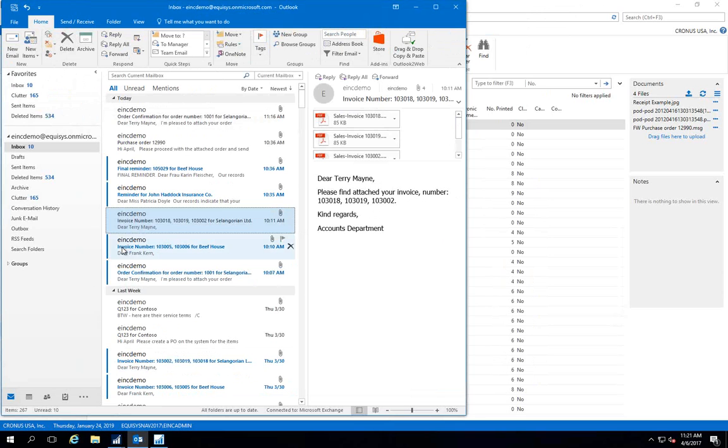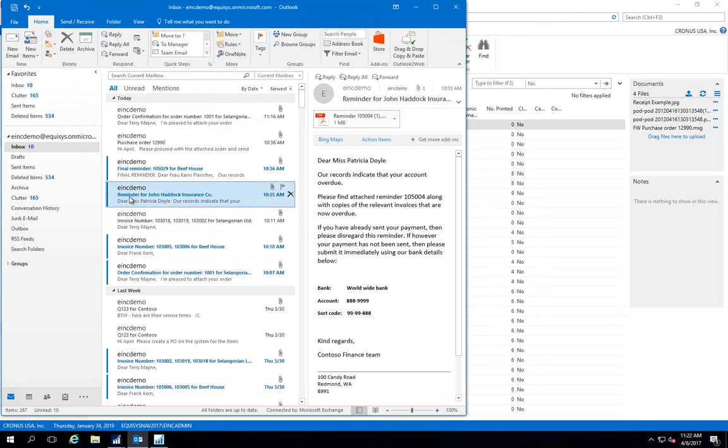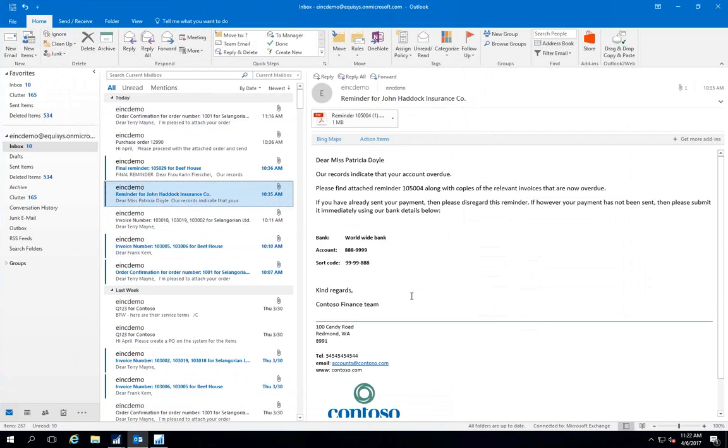Now, with the delivery capability, we also can enhance it for the sending of reminder letters. A lot of customers that we've been speaking with have started using our solution to streamline the sending of statements or reminder letters. For today's session, I did want to highlight one of the neat features that we can offer when delivering reminder letters out: based on the reminder level within NAV, we can specify a template. So if someone's at a reminder level 1, you can see the terminology is very friendly, just saying your account is past due, please find the attached reminder with supporting invoices.